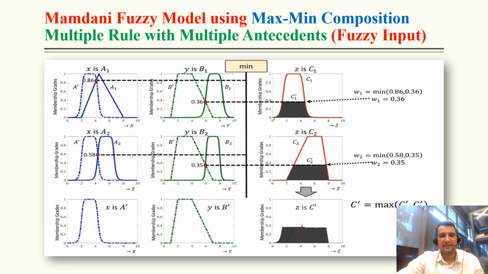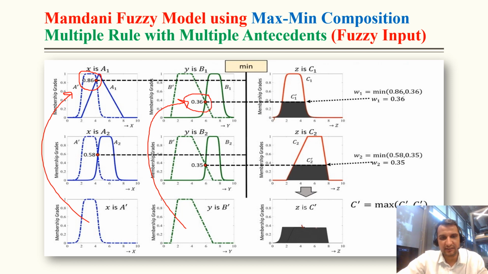So in this slide we superimpose this particular value at this location. So degree of compatibility is 0.86. When superimposed at this, degree of compatibility is equal to 0.36. So we are going to use max min composition. Therefore minimum of 0.86 and 0.36 is 0.36. So we are going to slice at this particular level, 0.36.